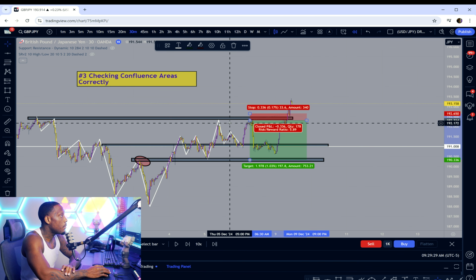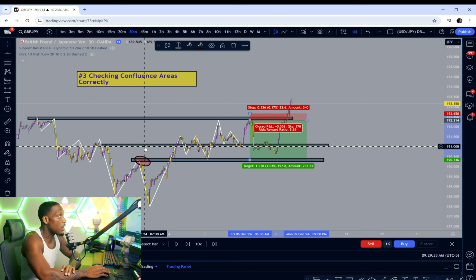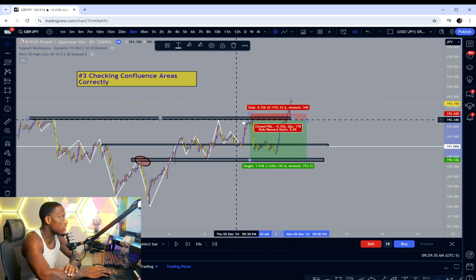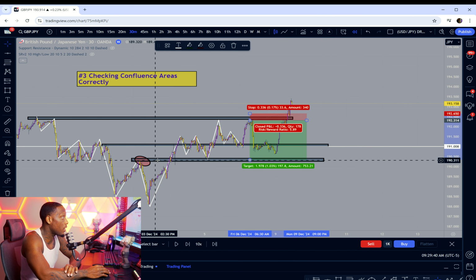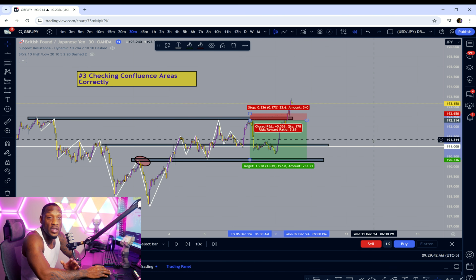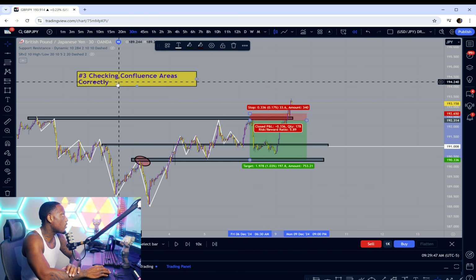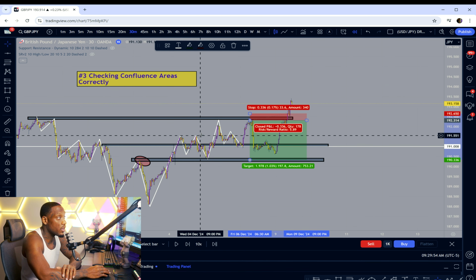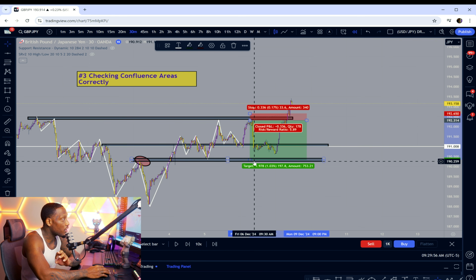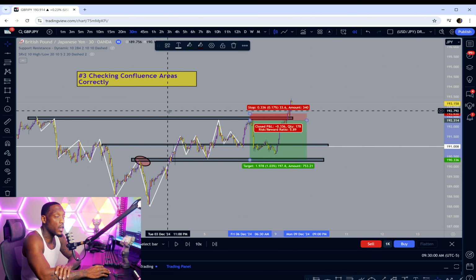That's for one. But two, being able to draw these areas correctly and make sure that you're able to check out these confluence areas. Because keep in mind, we rejected, we came back down. You probably would have been holding it down here to make sure that we got this retest to continue. You probably would have missed this area completely. Again, resulting in you giving up the profits. So that's why we want to be able to check confluent areas correctly, especially when we're doing our top-down analysis, because it's super important, because that little bit of you trying to hold the move can cause you so much pain and agony. So just remember to check these confluent areas correctly.